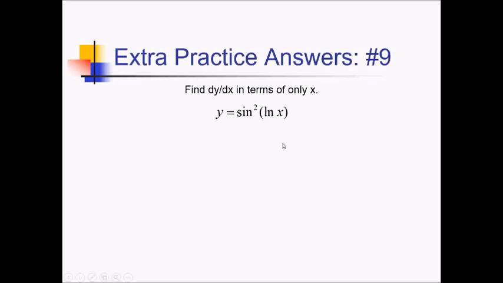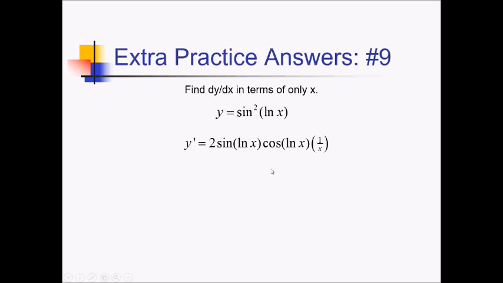To take the derivative on this problem, I need to use the chain rule. My outermost function is I have something to the second power. That's what this means. We have sine of all this stuff being squared. So I'm going to have 2 times the something to the first power. So 2 times sine of ln of x. That's the outer derivative. Now I need to multiply by the derivative of sine of ln of x. Well, that's going to be cosine of ln of x times the derivative of ln of x itself. So that's going to be 1 over x out there.